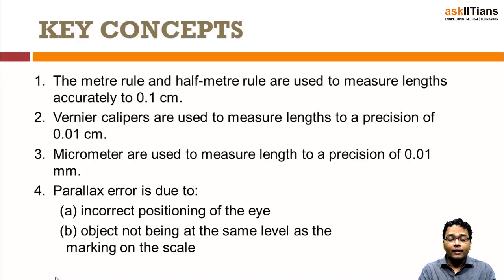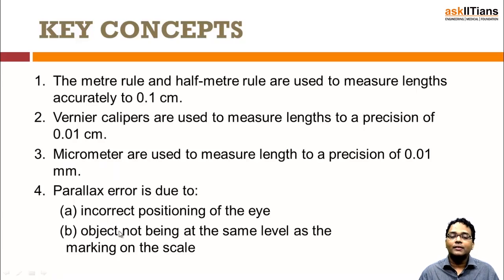Now this is a very, very important thing. What is a parallax? Parallax is if you are trying to measure something and you are moving from the left to the right, that is you are trying to measure it from the left or from the right, you are not doing a correct measurement. You are going to do a correct measurement only if you look from the top. Only then you are going to get the correct value of the measurement.